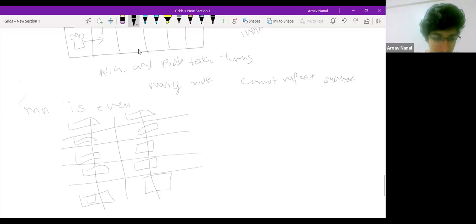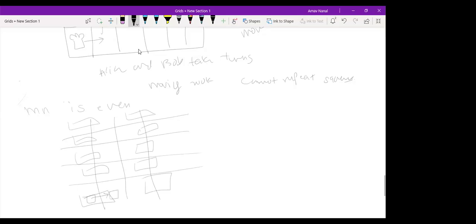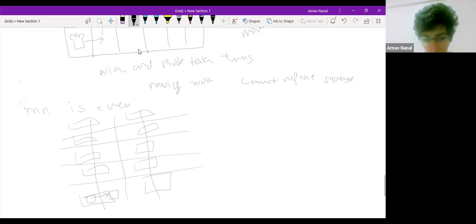And he starts here. So now Alice will move the rook here. Another solution I got during the mock I gave: you could do something like copying, but instead of dominoes, you do an x-axis reflection. That works. I actually thought of that, but I was not very sure, because it works when mn is even, but it does not work when mn is odd.